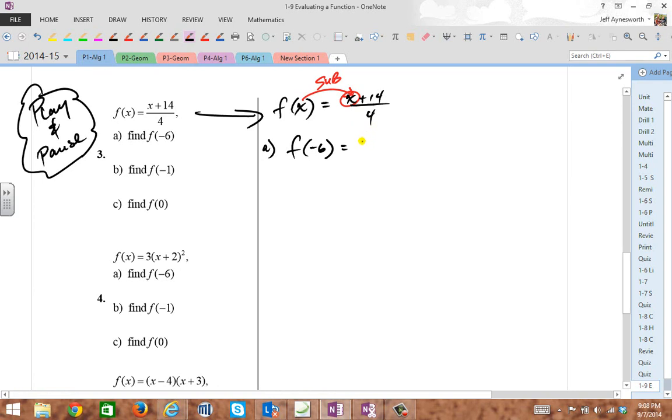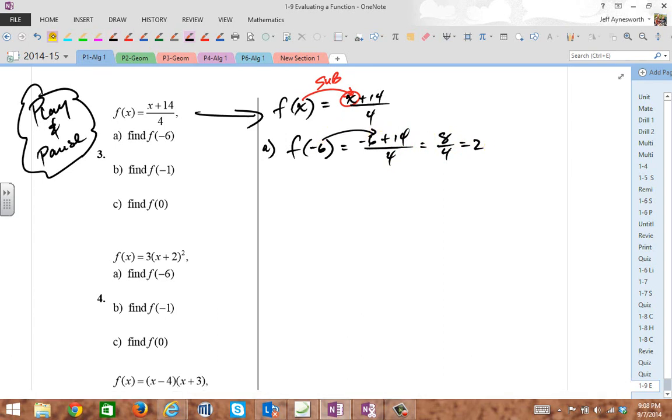All right, let's check your work now. We're going to take negative 6 and substitute right here. We have to add 14. What do we get divided by 4? Negative 6 plus 14 is 8. Divided by 4 is 2. See? We want to substitute it right there. Easy, okay? Wherever you see x, you substitute it in. And that's all there is, and you follow the order of operations.